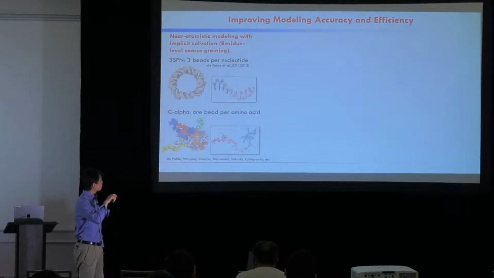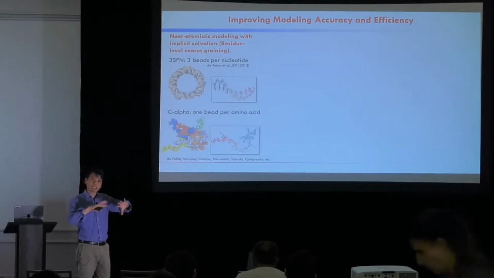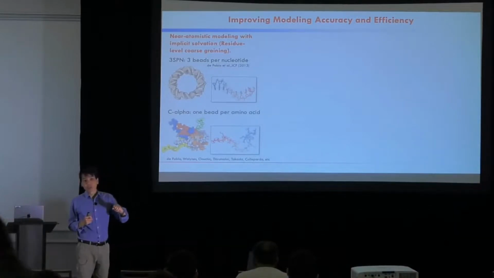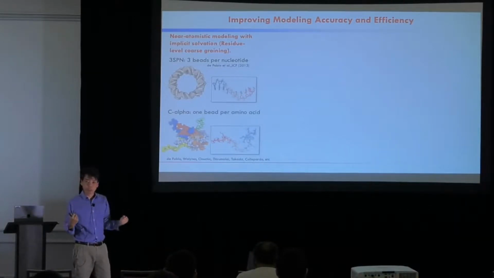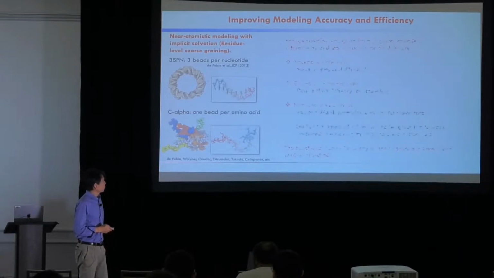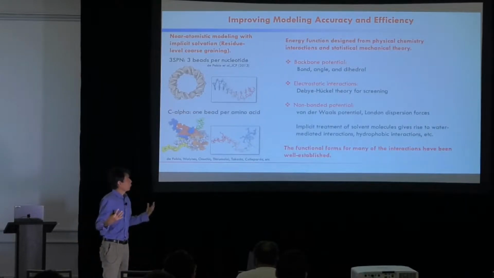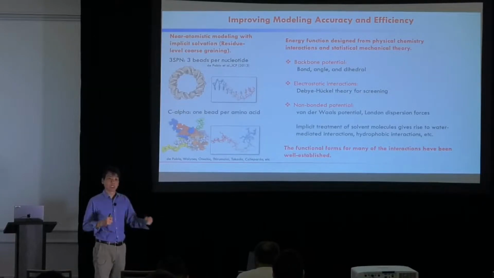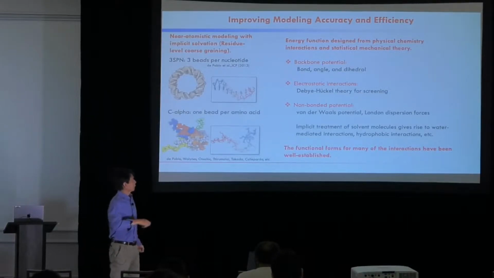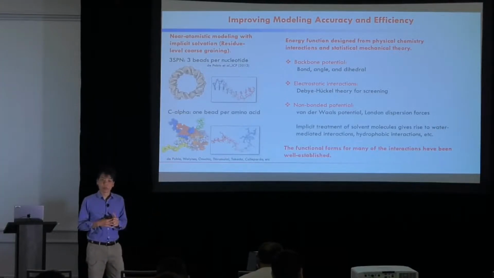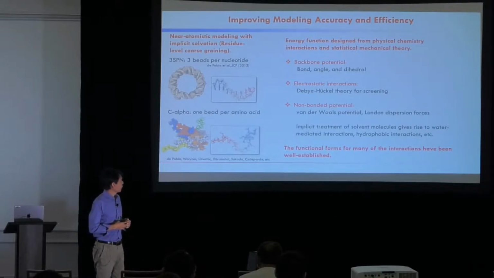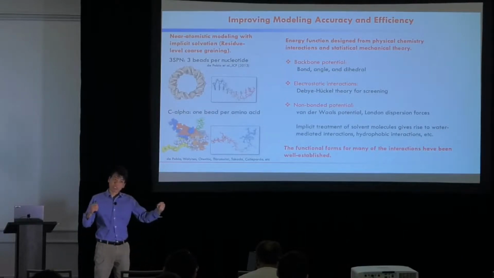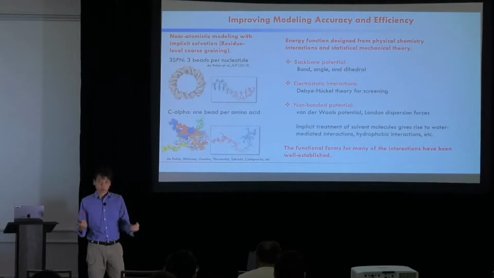But what is crucial here is that we do provide the chemical identity of individual amino acids and individual nucleotides, and that allows us to use essentially a more physical chemistry potential to describe the interactions among the protein and among the DNA. A lot of the interactions are very well defined, and have been derived based on rigorous statistical mechanics theories, and we can also account for the effect of the solvation of water molecules implicitly.